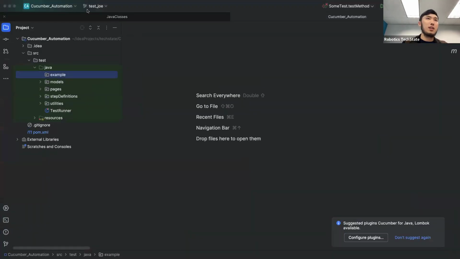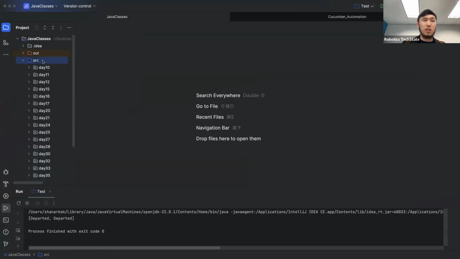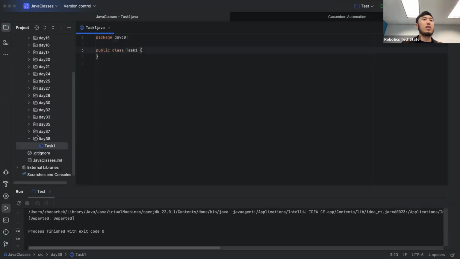Let's do this. Create a package called day 38 and task 1. Create a package day 38, task 1 with a main method.